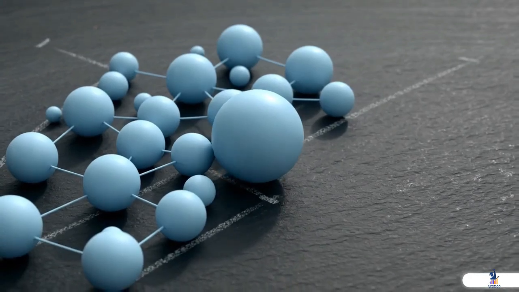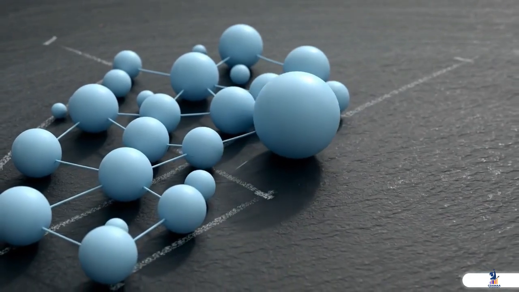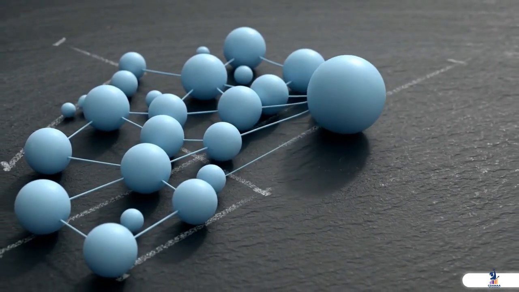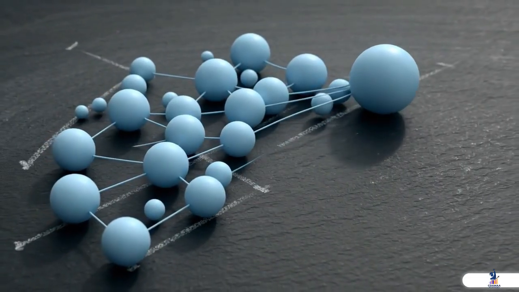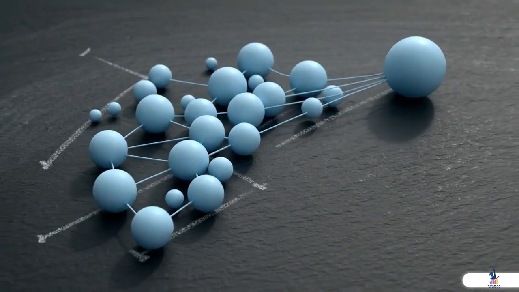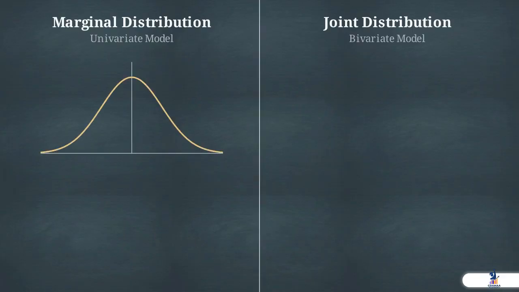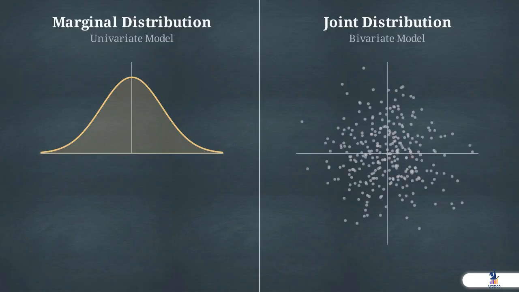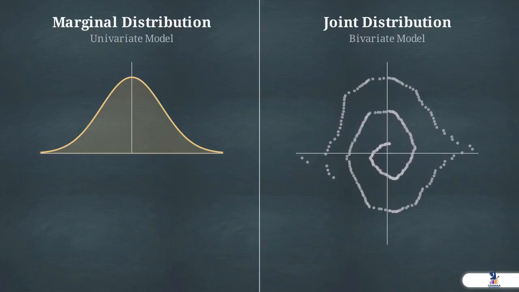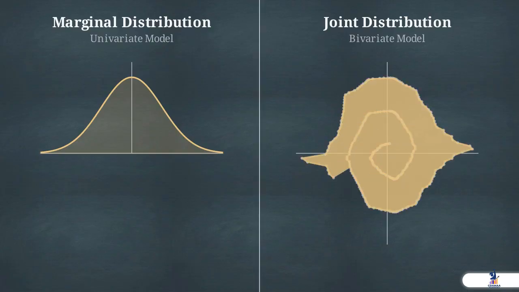In the physical world, variables rarely move in isolation. When one metric shifts, it pulls and pushes on others, operating as an interconnected system. This split screen compares our standard analytical approach with that reality. On the left, a single variable model captures a simple probability curve. On the right, a bivariate model maps thousands of interacting data points across multiple dimensions.